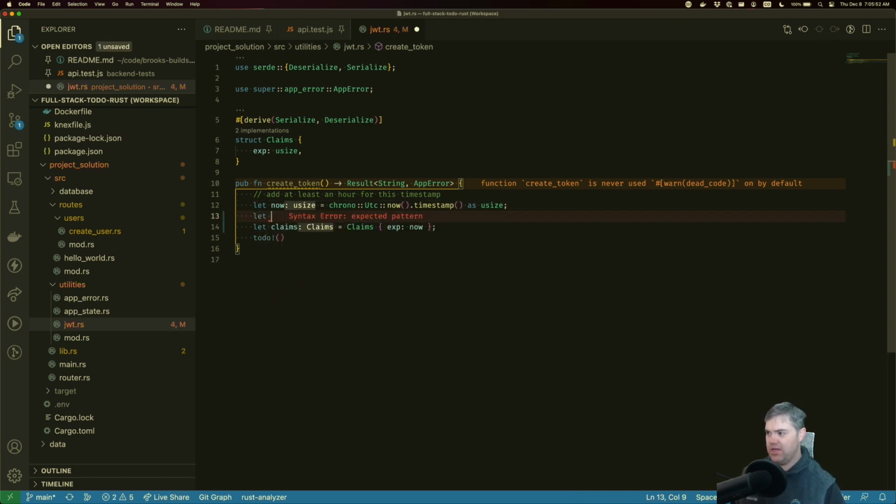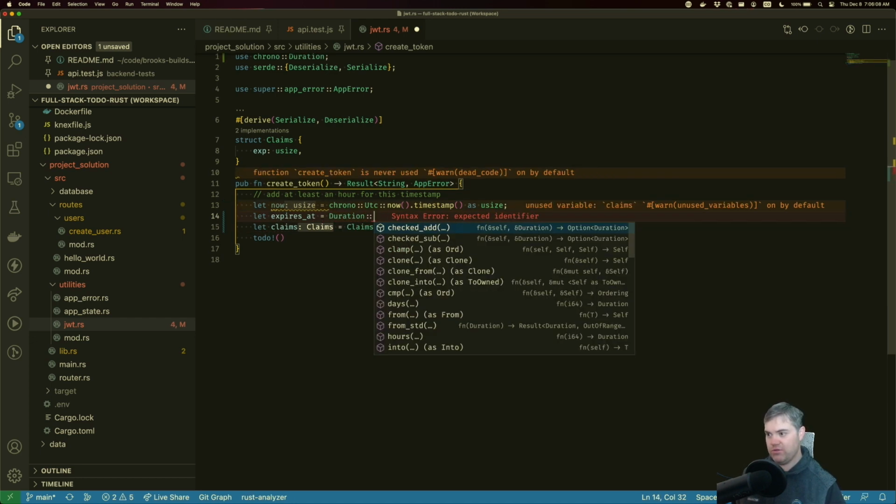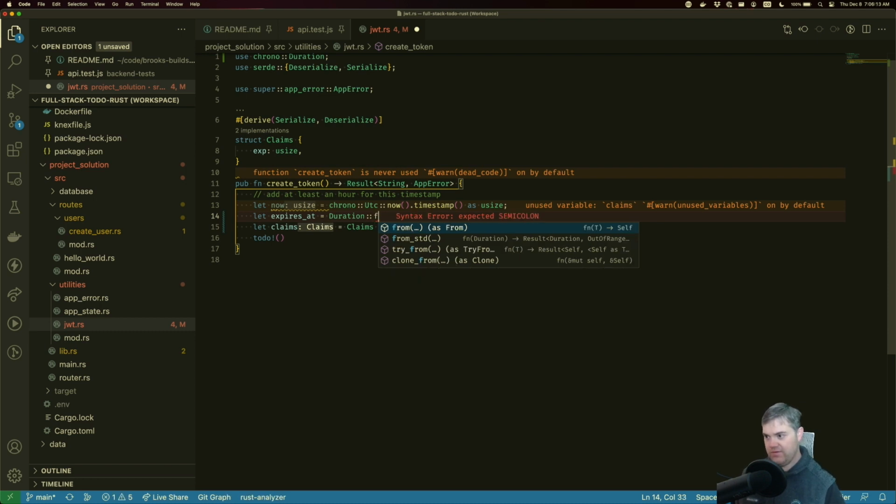So let's, I guess, like expires_in. So expires_at. So I want a duration, but that's going to be a chrono Duration, and then from, it's not from.